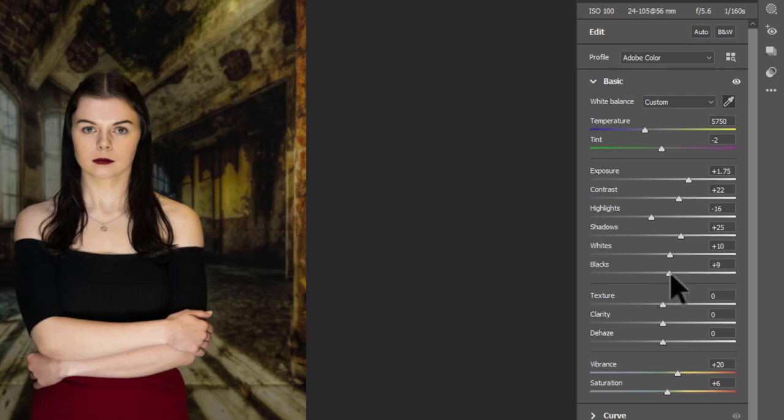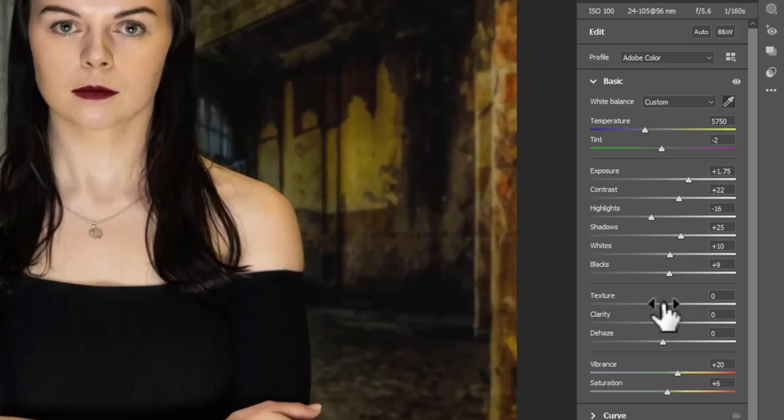The next set of 3 sliders control the texture of the image. The texture slider itself works on medium-sized details and is used to increase, or decrease, the prominence of texture in a photo, without affecting the fine details or contrast. Decreasing texture can be useful for portraits, when you want to soften or minimize the appearance of skin texture. Increasing texture can be very effective on black and white images.